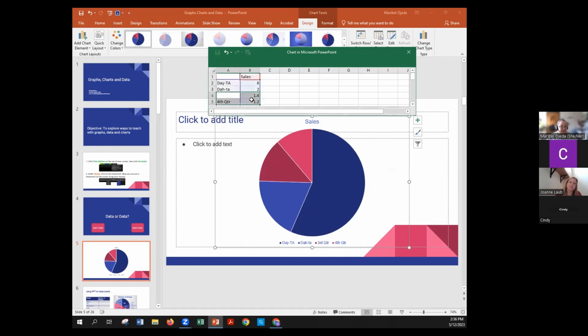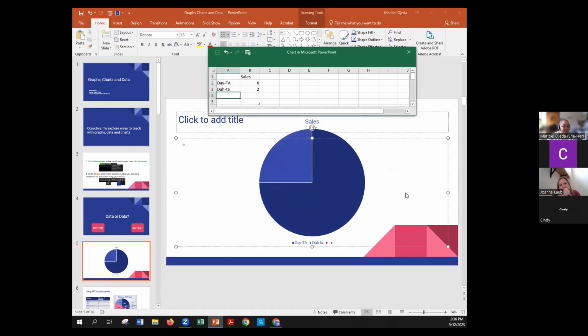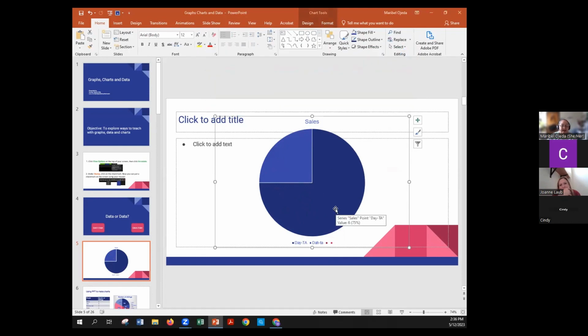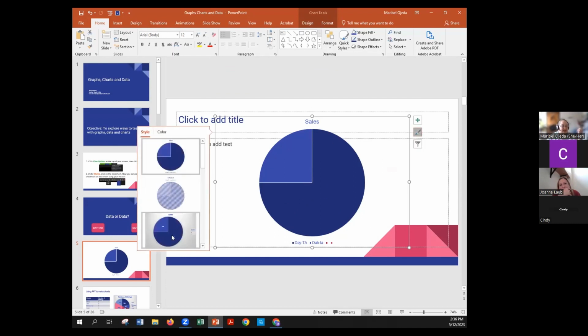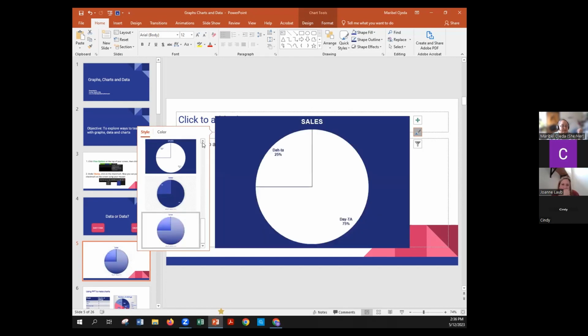I'm going to delete that and delete that. Delete that and delete that. And now here's my chart. I can X this out, and now I have a beautiful chart. So if I want to edit it, I can then click that and make it look different, any way I want.